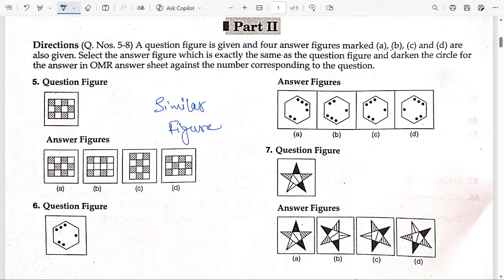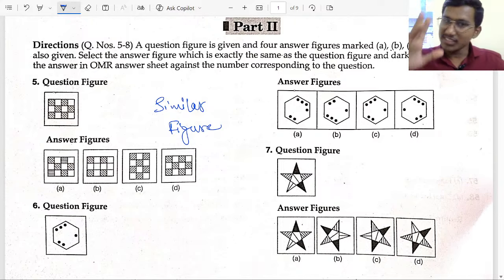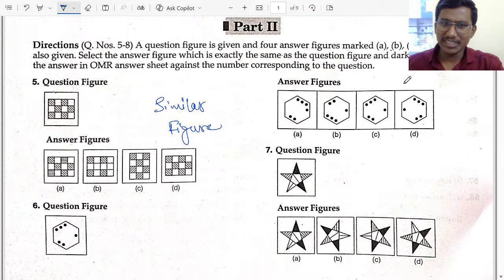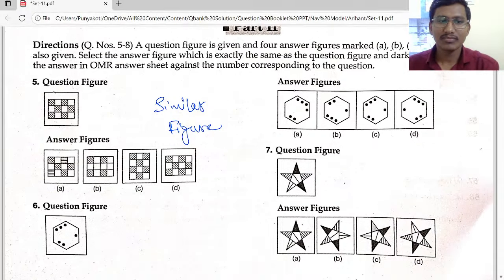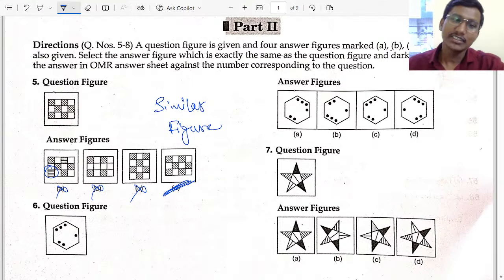So students, has everyone solved now? Yes? Okay. So the second one is same figure, we have to find, very easy, right? So here for the fifth question, which is the same figure, tell me? So if you see, there are all diagonal lines. In A it is not same, so not possible, and B is not same, C is not same, D is the answer, right, for the fifth one.